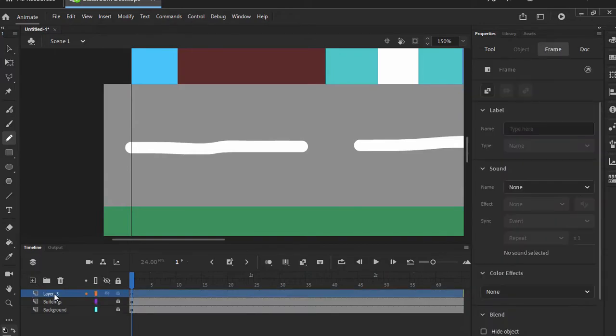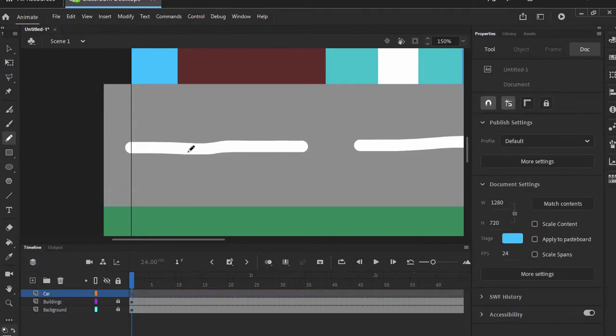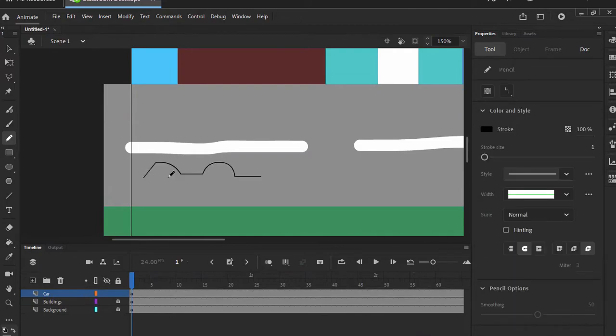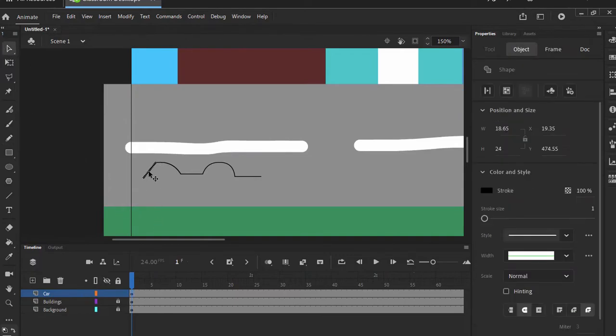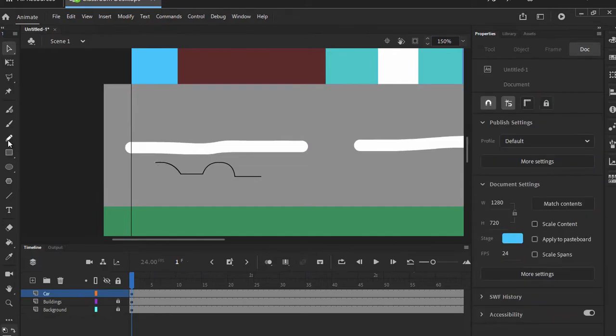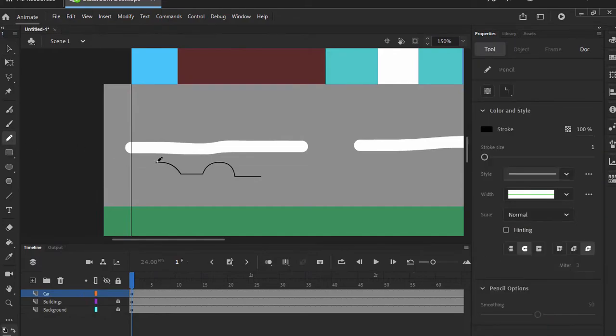Okay, we're going to call it the car. And I'm going to draw it. Make sure that your timeline is back at the beginning, so you draw it from the beginning. All right, so I'm just going to go fast here. Okay, you can see that, and you can go back and choose the arrow tool. And if this isn't kind of what you wanted to draw, you can go back and just select it and delete it on your keyboard.